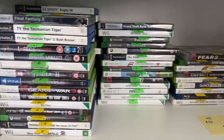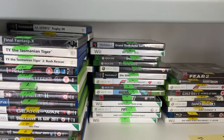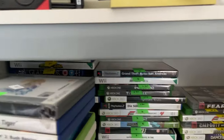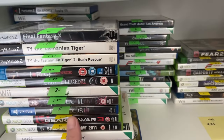So just about to head out the door on day two hunting, and just realised that although we've built up some trade credit, we haven't actually traded anything in to get a physical voucher yet. So this is the current situation on the trading shelf. These are all ones that are trading for over a euro. A lot of these actually came out of the bag of stuff that was trading for less than a euro only a few months ago. So some of these have really gone up.